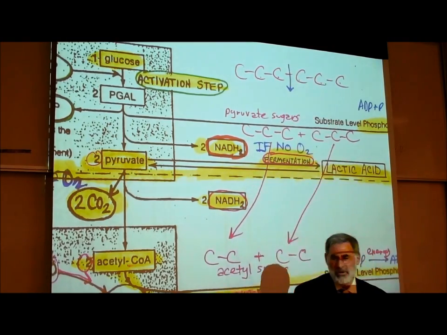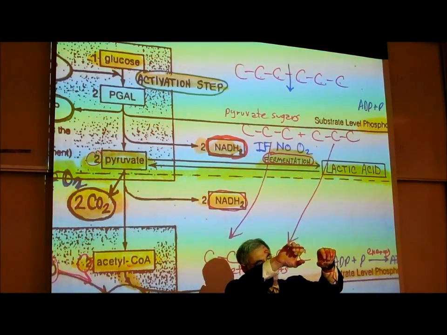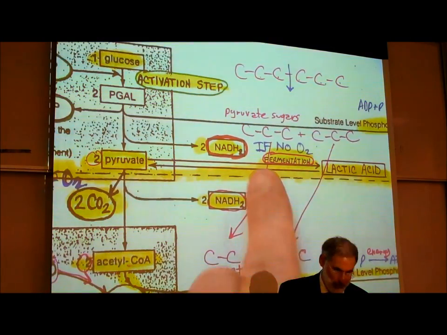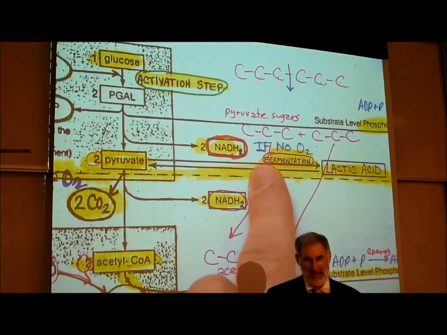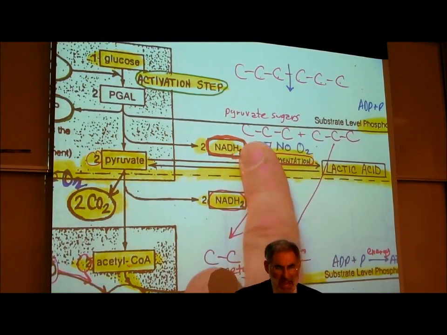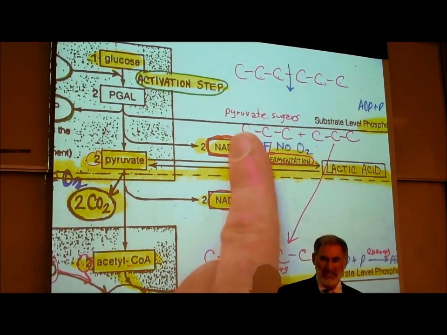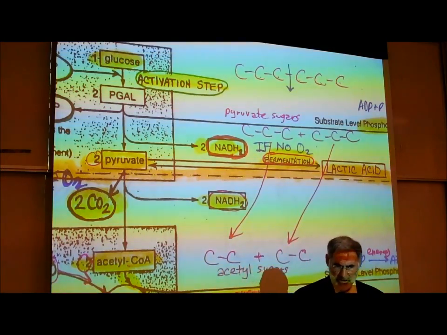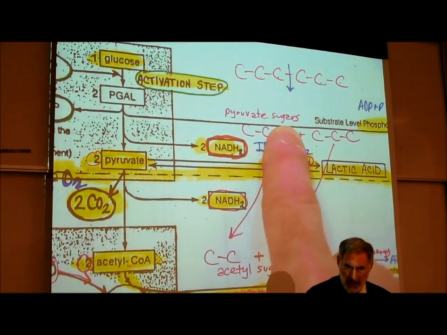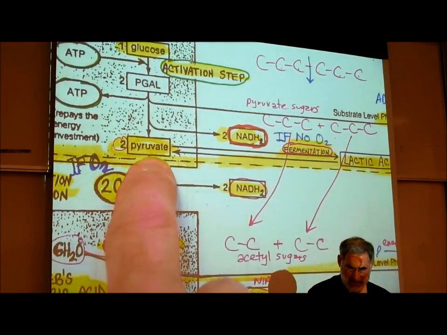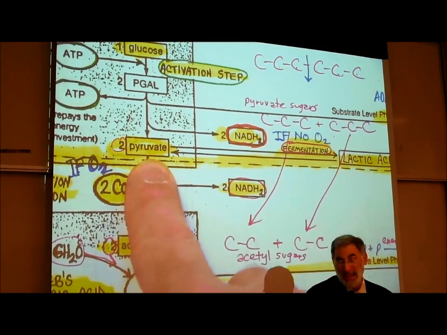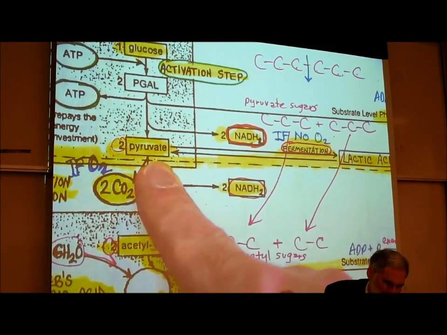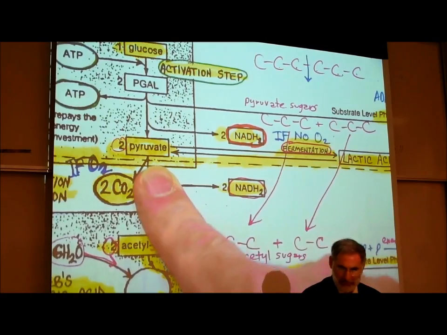What do we call this process of breaking a glucose, a 6 carbon sugar, in half, into 2 3 carbon sugars? Glycolysis. Now the name of these 3 carbon sugars is they are called pyruvate sugars. That word I wrote here, pyruvate sugars, it's also written right here. They're also known as pyruvic acid. You'll also see them referred to as pyruvic acid.